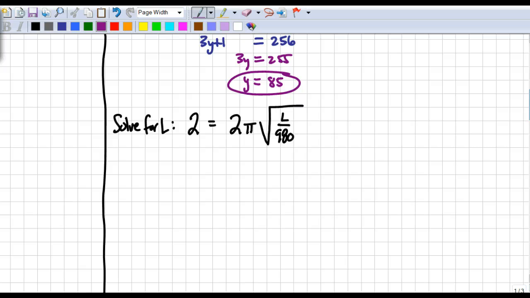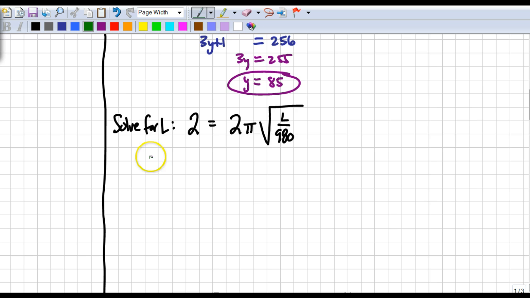Another type of problem students are going to run into is when there's multiple things going on and when there's fractions under the radical. I want students to see an example of that. Notice here that we're solving for L. L is under the bracket, so one of the things we're going to have to do is get rid of that radical bracket eventually. But the thing that's further away is the 2 and the pi.